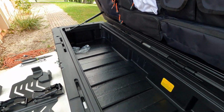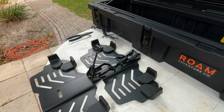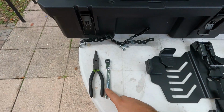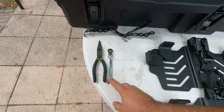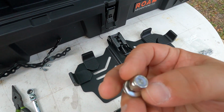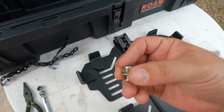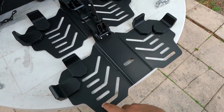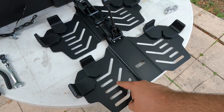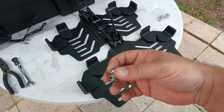Anyways, my case is empty right now because I don't want to be lifting up a heavy case onto the roof rack full of stuff. But yeah, I'm gonna go ahead and get up there and start installing it. All you need is an 11mm wrench to tighten up these nylock nuts, which is how you secure this to your roof rack crossbars. So that's all you need basically. Put the carriage bolts in, position this, and that's it.